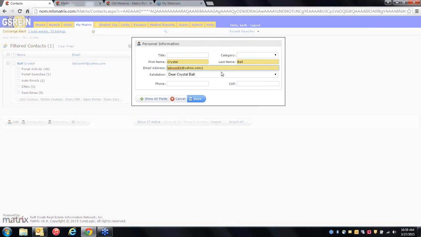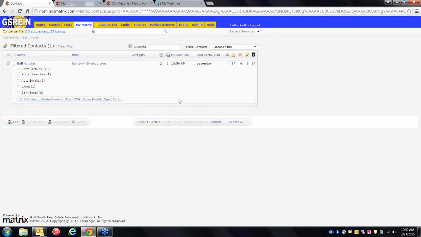So if it's Tom, then I can say tom@something.com. So you can add up to 5 email addresses separated by a comma or semicolon. When I do that on that auto email, both of them are going to get sent a link to the same portal that she's looking at there. Okay?